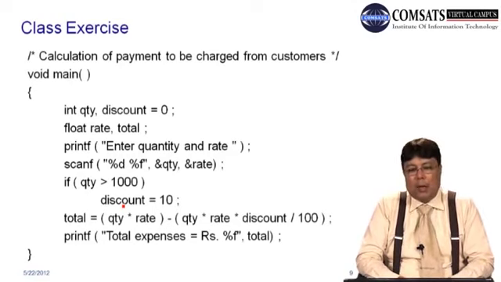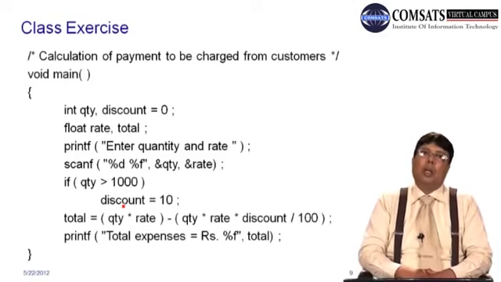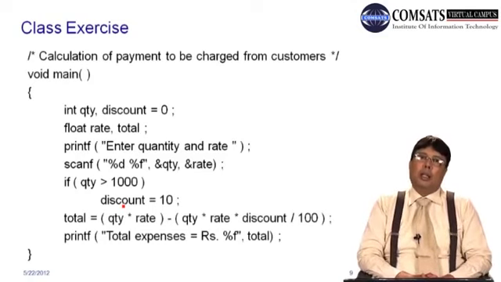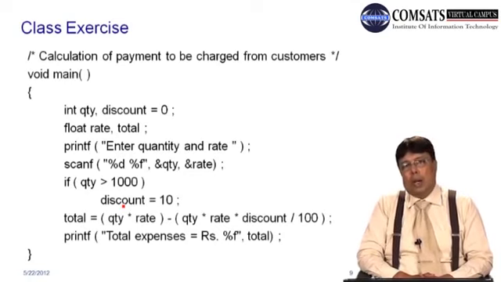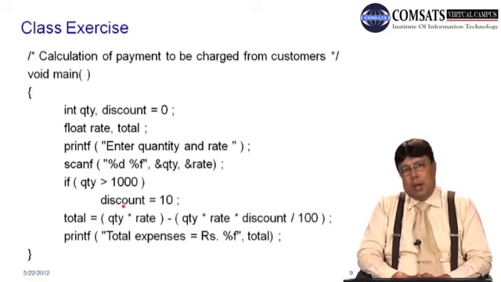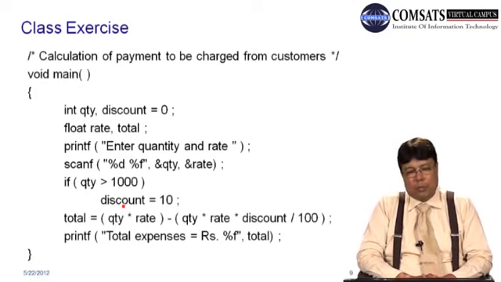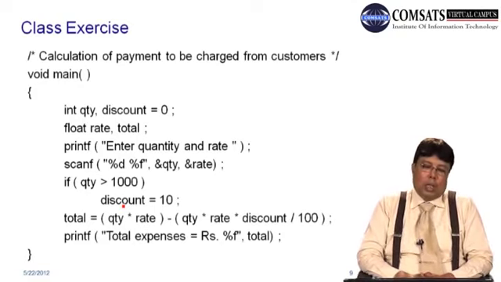And I told you that when scanf is required to read two or more than one quantities, how can we separate the multiple quantities? Do you remember that? Yes, it should either be a comma or a space or a tab or a new line. You can use the enter character also. Okay, so the system will read the quantity and the rate.